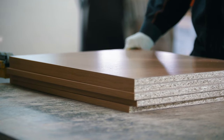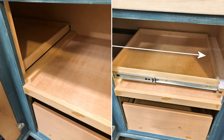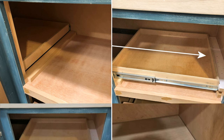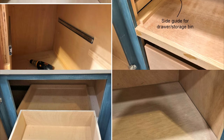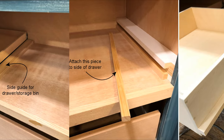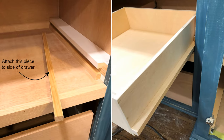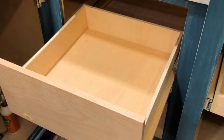To start, you'll need to add a layer of plywood to make the cabinet surface flush. Next, attach a side guide to the two sides of the drawer to ensure smooth and easy access. After measuring the right height on the cabinet, install the slides on both the drawer and the cabinet. With these simple steps, you'll be able to pull out the main drawer and easily access the second one, which was previously inaccessible. Say goodbye to straining your arm trying to reach items at the back of the cabinet and hello to a more functional and organized kitchen.